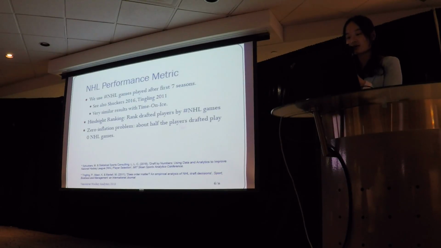Now we are going to talk about our NHL performance metrics. Following Dr. Schuckers' work, we also use the number of games played by a player in his first seven seasons after he's been drafted. Then we ranked the number of games played as the highest ranking. It's noteworthy in our data sets and some previous studies that many players, about 50% of them, were not going to play in the NHL at all after being drafted, which brings up the problem of zero inflation.